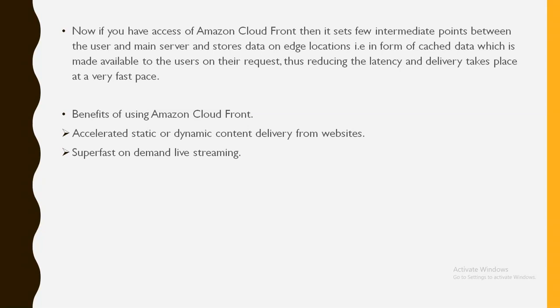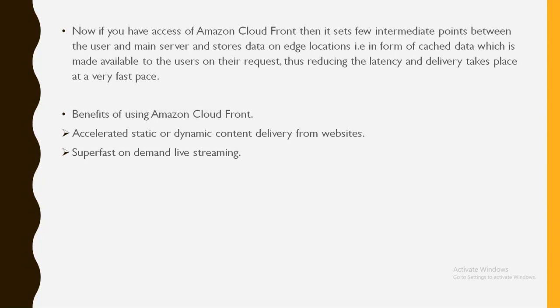The concept of edge locations means, suppose the first time you are viewing that website, then obviously it will take some fraction of seconds to load and open on your system. But suppose AWS created one edge location in Gujarat. If you Google, you will find that there are several edge locations of Amazon across India.